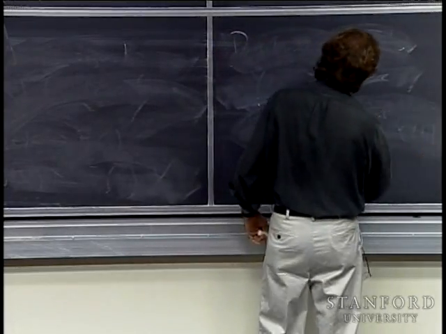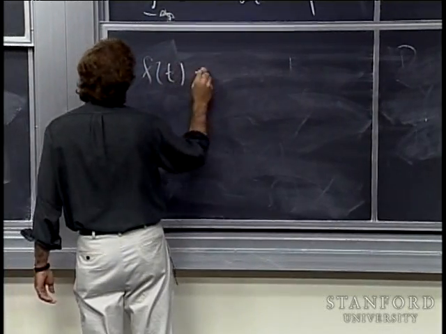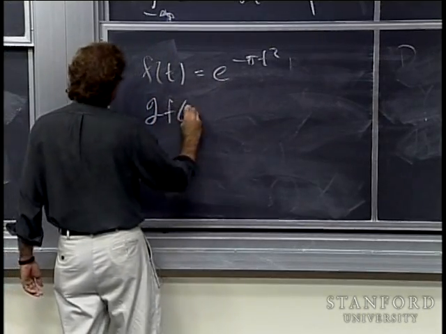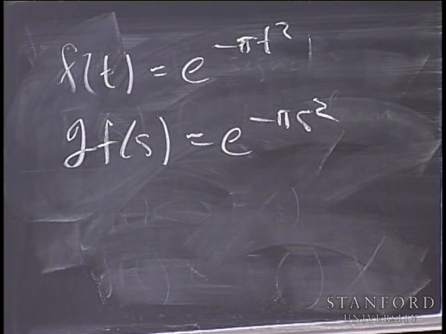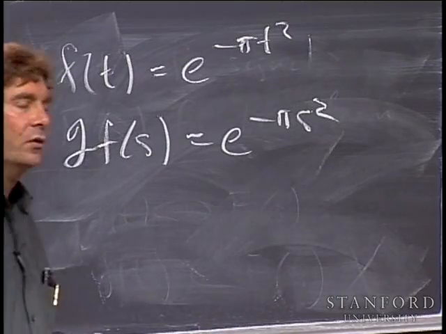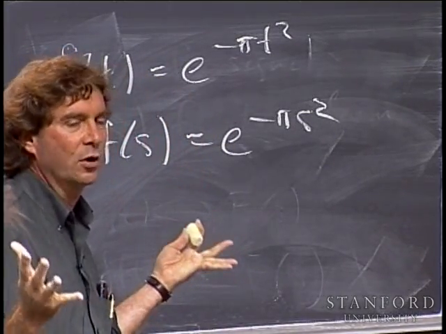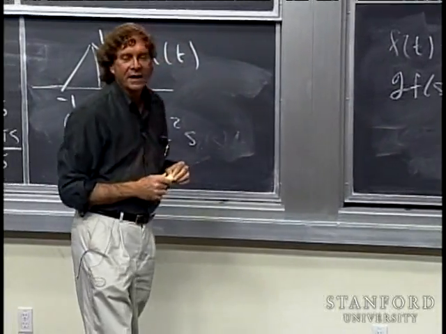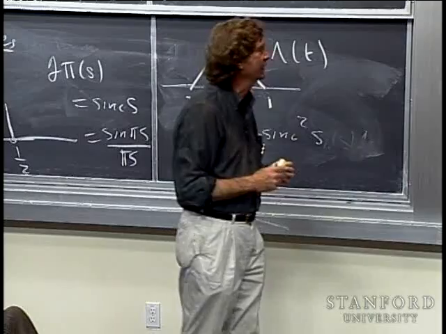That is, if f of t is equal to, for this normalization, e to the minus pi t squared, then what I want to show you is the Fourier transform is the same function, e to the minus pi s squared. I'm using a different variable there, but the basic fact is that the Fourier transform of the Gaussian is the Gaussian. It's a very striking result because computing the Fourier transform is a complicated operation, as I'm going to go through to show you how it works. So why a function should turn out to be itself under Fourier transforms is really quite striking.